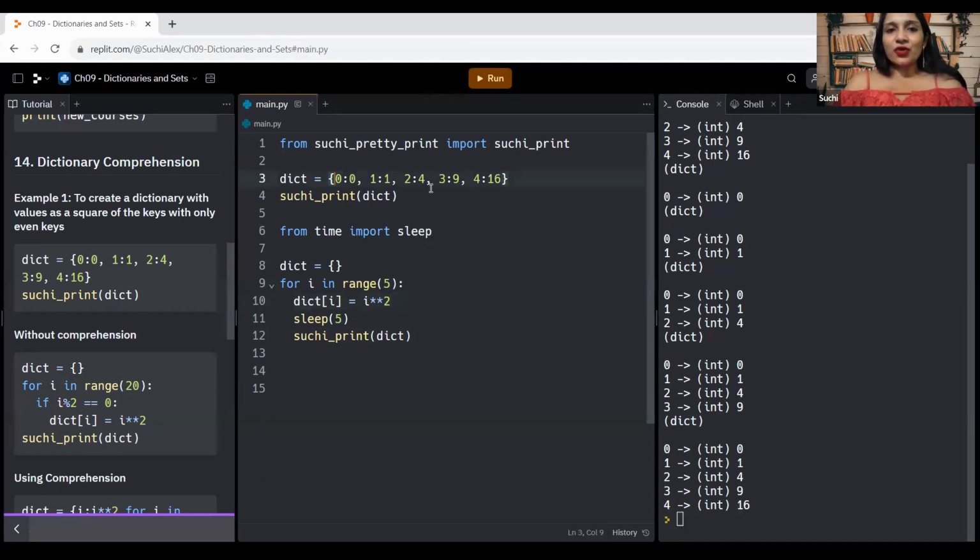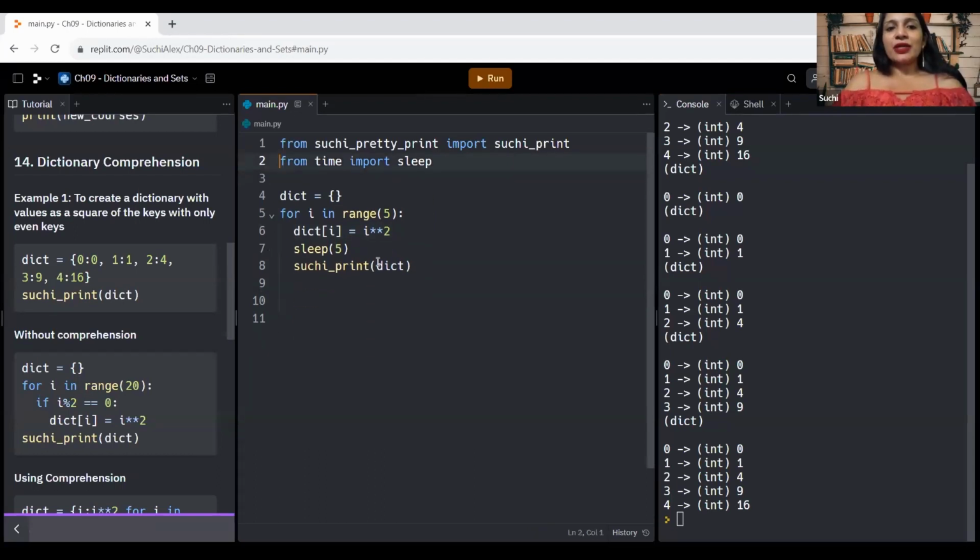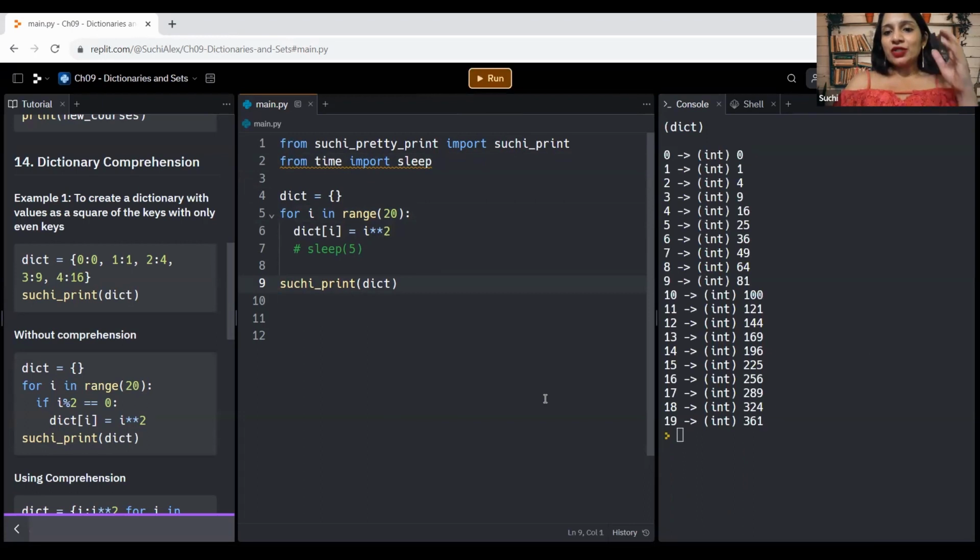So basically, I've created this dictionary without this statement. I didn't manually create that dictionary. I made the range function define it for me. So when is this useful? When I have 20. If I'm asked to create 20 elements, of course, I'm not going to use sleep here. That's going to be a lot of delay. And then outside the for loop, if I print it, it's going to give me all the 20 elements, 0 through 19, and then the squares of each. So this entire dictionary is created for me on the fly, but this is not using comprehension, right?